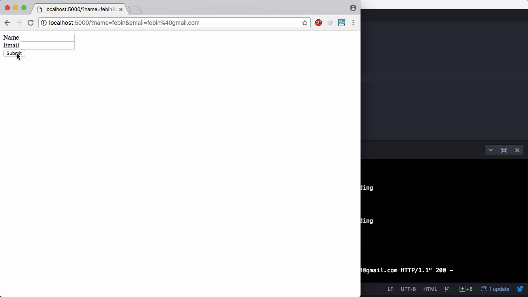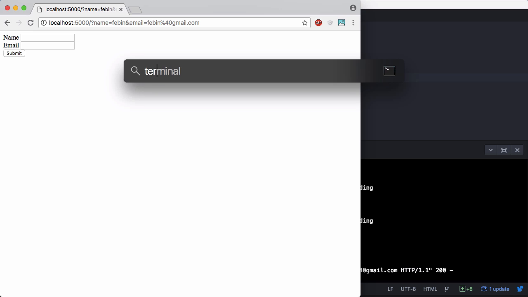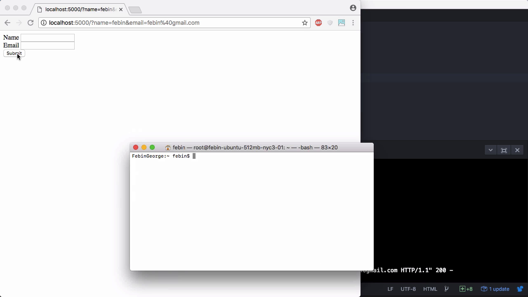So at this point, we should be creating a database which can store this name and email which is being entered by the user. So now let's log into a MySQL server. Let's open terminal or command prompt, whichever operating system you're in, and enter mysql space -u and enter your username, which is root in my case, space -p, and hit the enter button. Now here you need to enter the password which you had entered at the time of installation. If you haven't changed the password, the default password would be 1234.